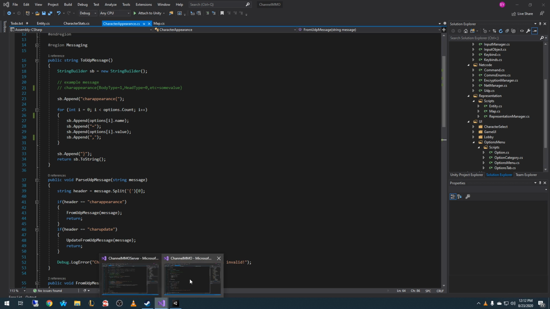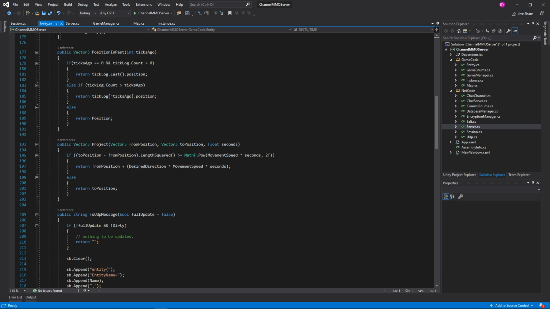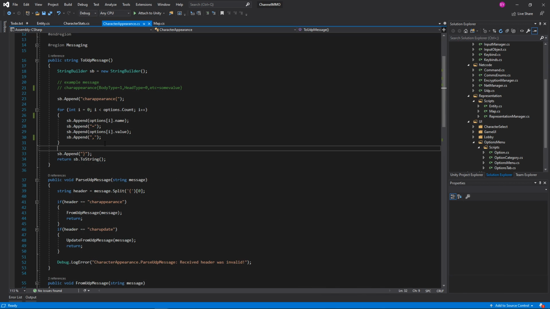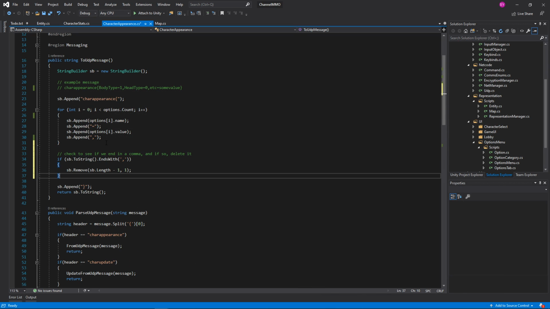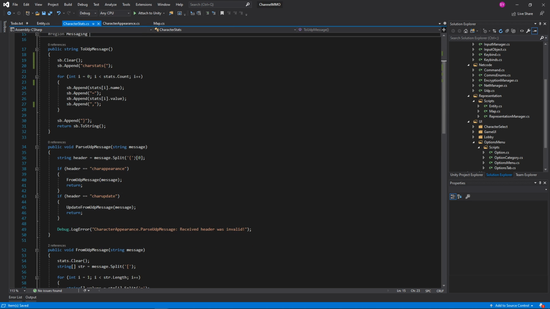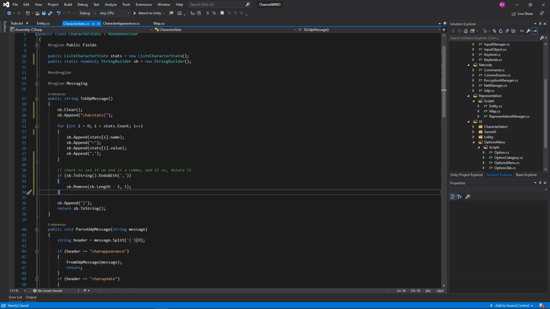Let's hop over to the server really fast here, and let's go into the entity here. We'll grab this little bit of code to see if we end in a comma, and if so, delete it. We'll place that right here in character appearance. Similarly, in character stat, we'll do the same thing. We don't want to end with a trailing comma, so we'll get rid of that.